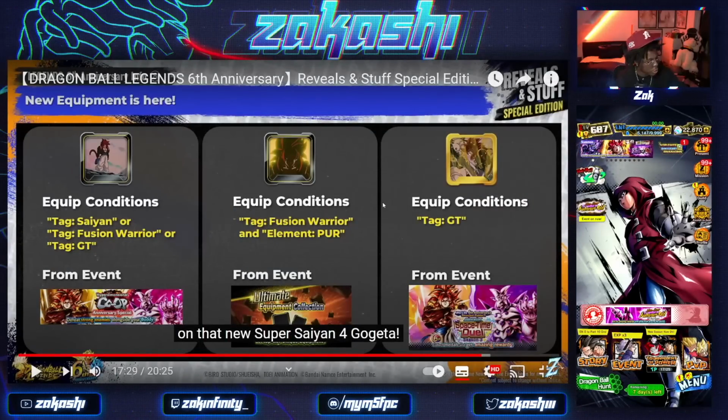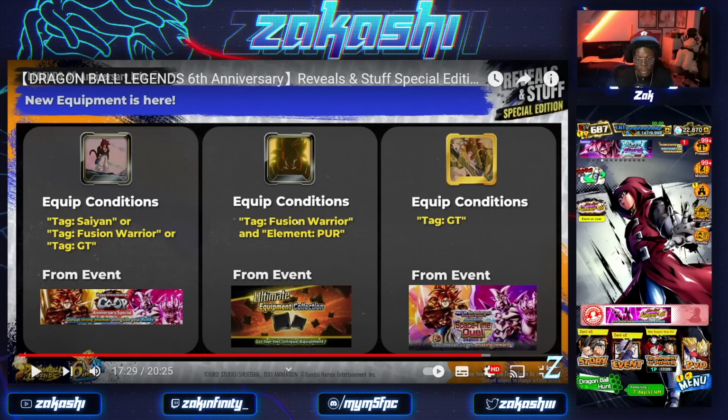And the last thing I want to show you before we end off the video here, we have these 3 new equipments that are going to be coming out. This one here, equipment conditions Saiyans or Tag Fusion Warriors or GT. It's probably going to be really good. This one here in the ultimate equipment collection is also going to be really good. You can see here Fusion Warrior element purple. It's probably going to be exactly what G4 needs. And this one here you'll be able to get from PvP.